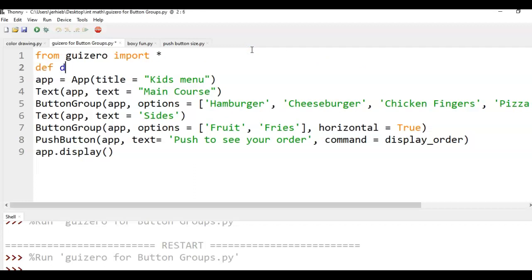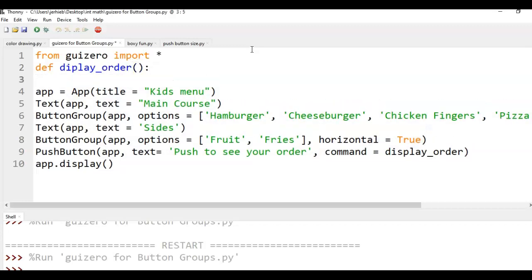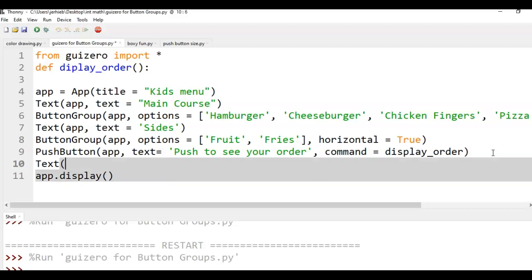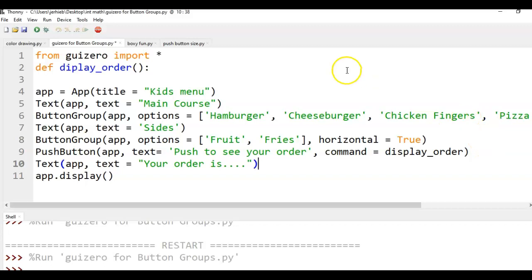All right, so to do that, we're going to come up here. Have our definition called display order, and what we're going to do is we're going to have it say what it is. Now, how about we start with a text that says like your order is... And then when we do this, it's going to append.